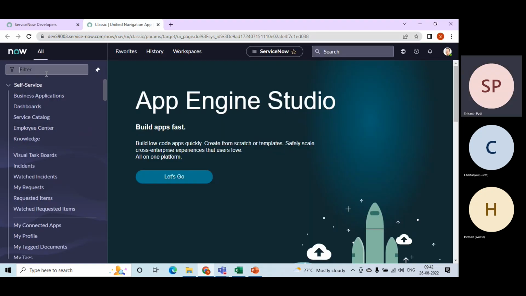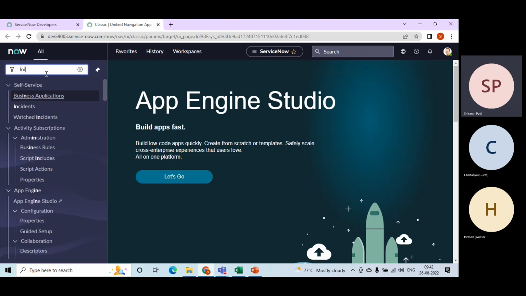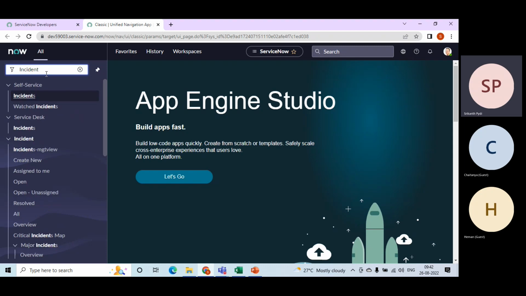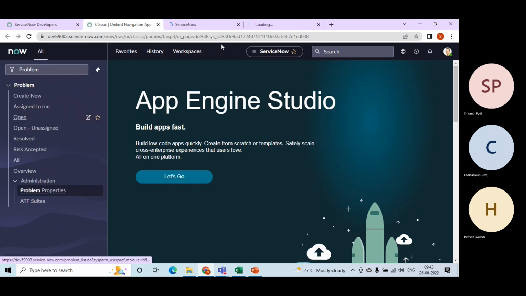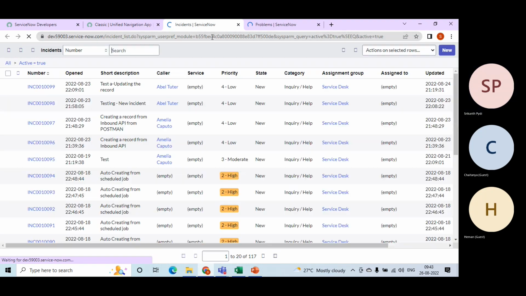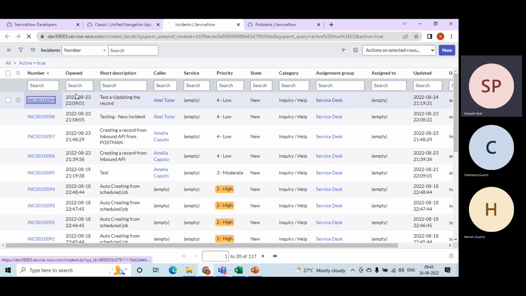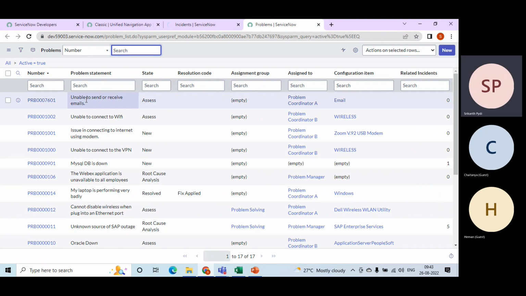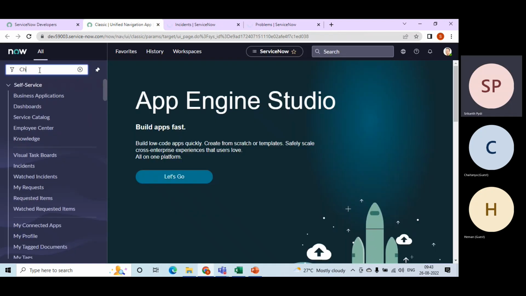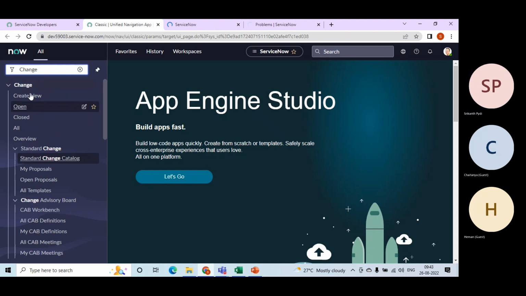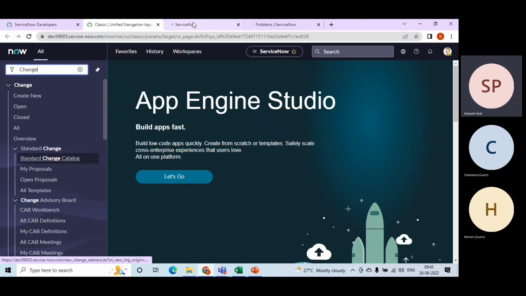Yeah. So as we say, the change can be created from various sources. That is one of the key features that you need to understand. For example, go to open incident, go to problem. I'm opening an incident, I'm opening a problem, and also directly you can create a change from the change management tool, a manual creation.